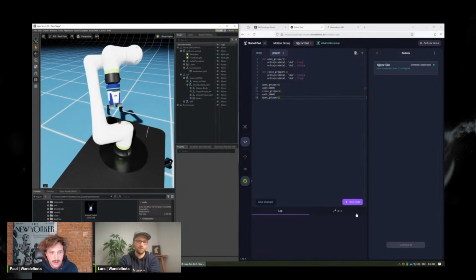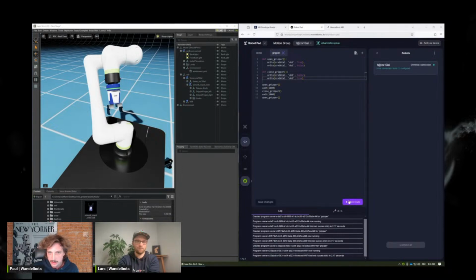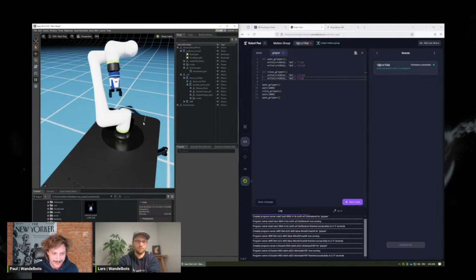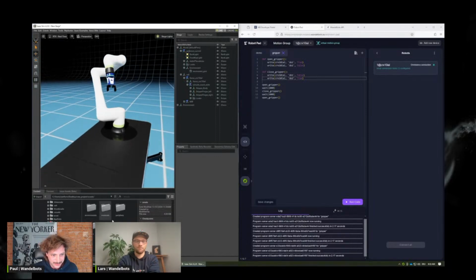All right, let's zoom in a little bit and hit play. And you can see nothing's moving. This is because there still have to be some adjustments. We're using digital out 1 and 2. Now you can see this gripper moving. Great, so now you're actually ready to use this gripper inside Isaac Sim. It's just as easy as that.